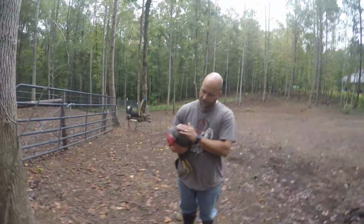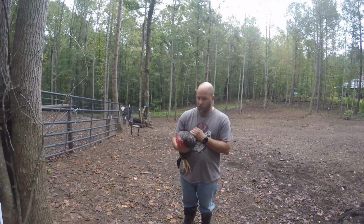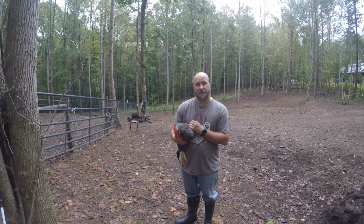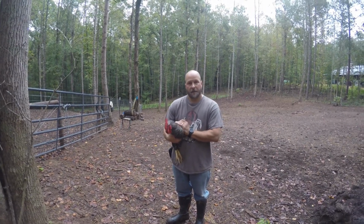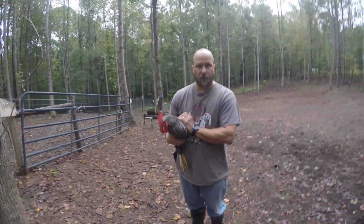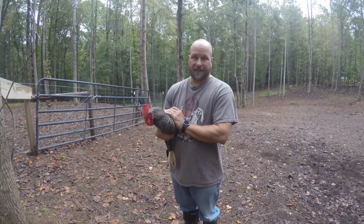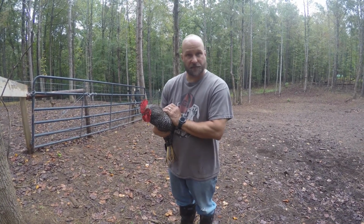Hello folks. So today I'm going to give you a little bit of a tutorial on the proper way to clip chicken wings in order to keep them from flying. A key thing to remember when you're clipping wings is you really only need to do one side. You don't have to do both sides. If you do both sides, technically they could still sort of fly.